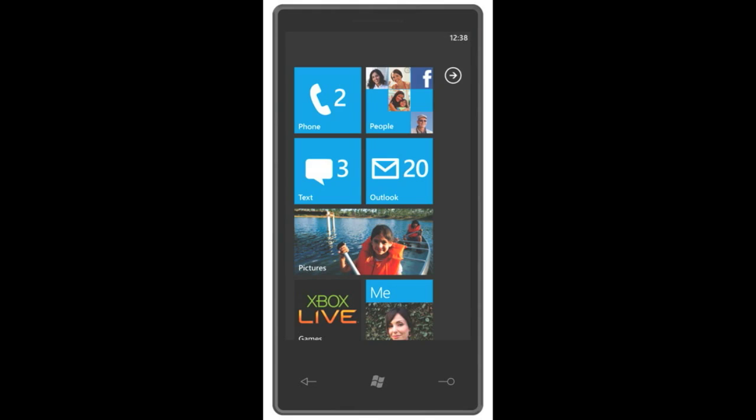Today, February 15th, Steve Ballmer and Associates took the center stage at Mobile World Conference in Barcelona, Spain, and unveiled to the world the next version of Windows Mobile, which is officially being called Windows Phone 7 Series. Get used to that name because you're going to be hearing it quite a bit. It's a little bit long. Windows Phone 7 Series is the name of Microsoft's next mobile operating system.